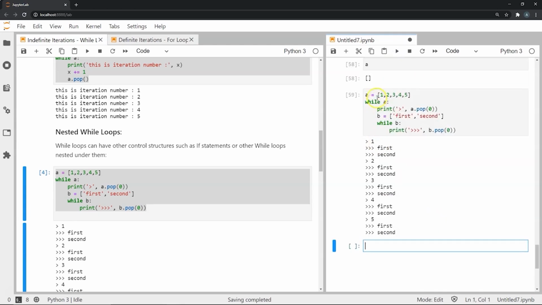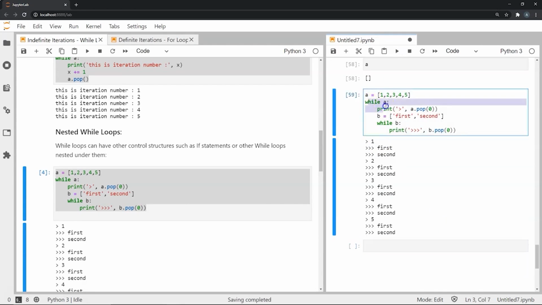As you can see, my first iteration of this parent while loop causes me to pop the first element, which is 1. Then I do these while loops and this is completely executed, and only then do I go back to this first one, and then I come back and do all of this again. Then I go back to this one and I come back and do all of this again. And that's why you can see this repetition. So I have this first iteration and then I do the second while loop. Then I have the second iteration and then I do the second while loop, and I keep doing this. And this is an example of a nested while loop.